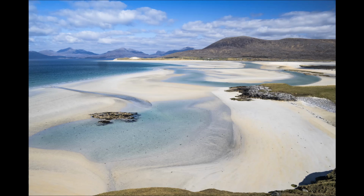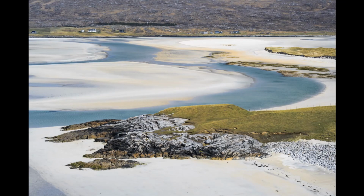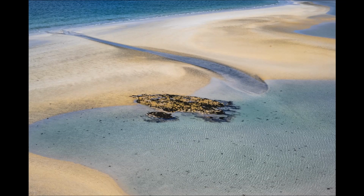And again, taking the opportunities when things appear before you. I knew about this location, but we had a very spectacular day where there was a very high tide. At the right time of day, we were able to capture some wonderful images here. And I even went back the next day, and it wasn't quite as nice, but it was still spectacular. So taking opportunities as they arise, even if they're not on your planned itinerary, be prepared to be flexible and stop and find the images. And we've got some wonderful images from here that will, again, after some processing, be well worth following up.